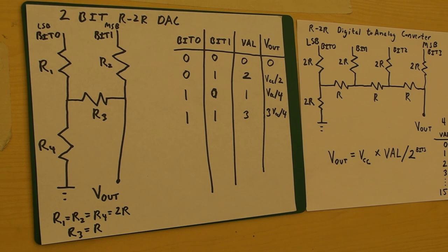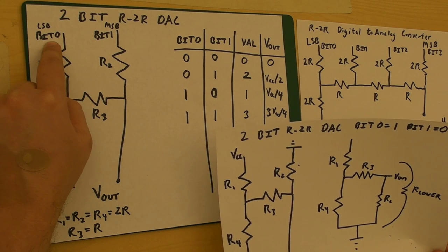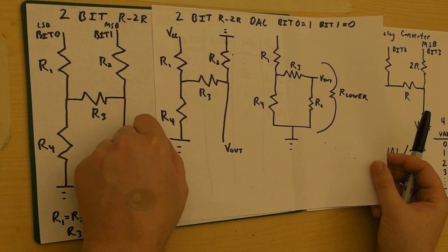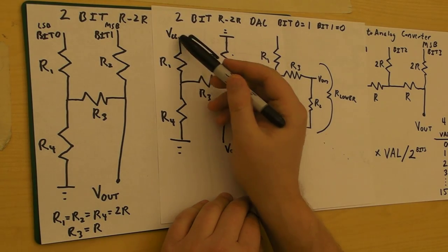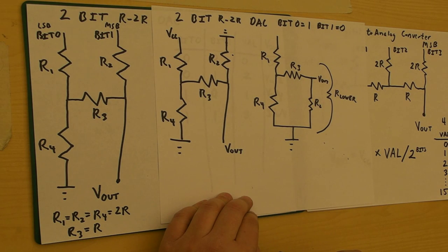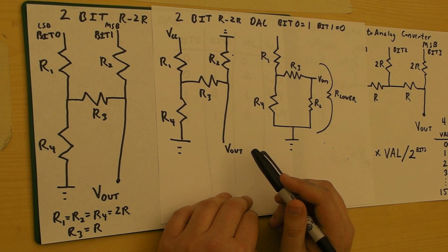What happens now when bit zero is high, in other words it's VCC, and bit one is zero? Well, let's look at what that circuit looks like. In this case, VCC is tied up here. We put this to ground. We're looking to see what Vout is. Well, I'm going to rearrange that circuit a little bit to put it in a form we understand.